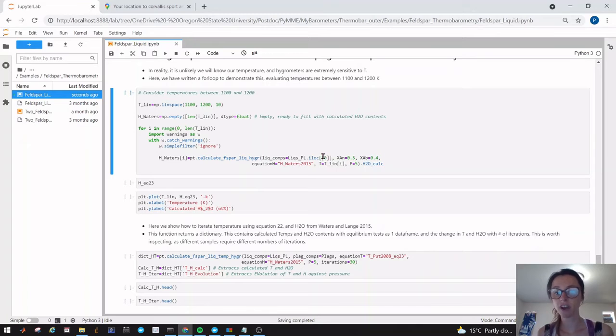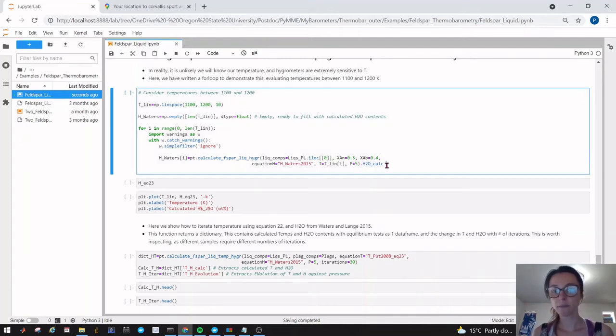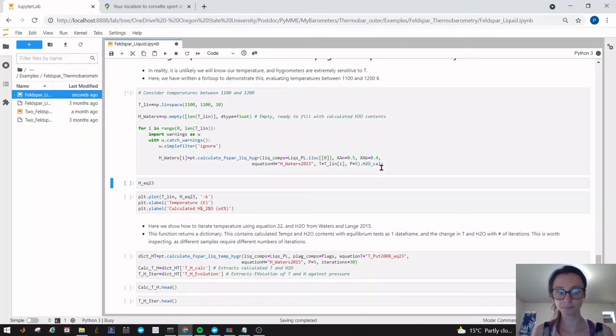We're using the first row of the liquids just for simplicity. Fix anorthite and albite content, equation H from Waters, and then we're using the T from the linspace. So for H_waters 0, we will use temperature, which is 1100 Kelvin. We just put the dot here because that extracts the column that is the water content calculated. So you can run that, and you can just have a look.